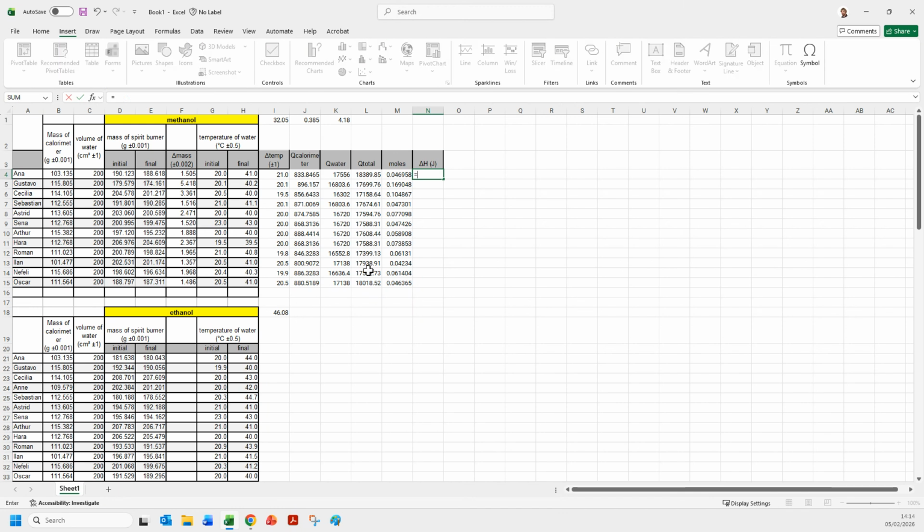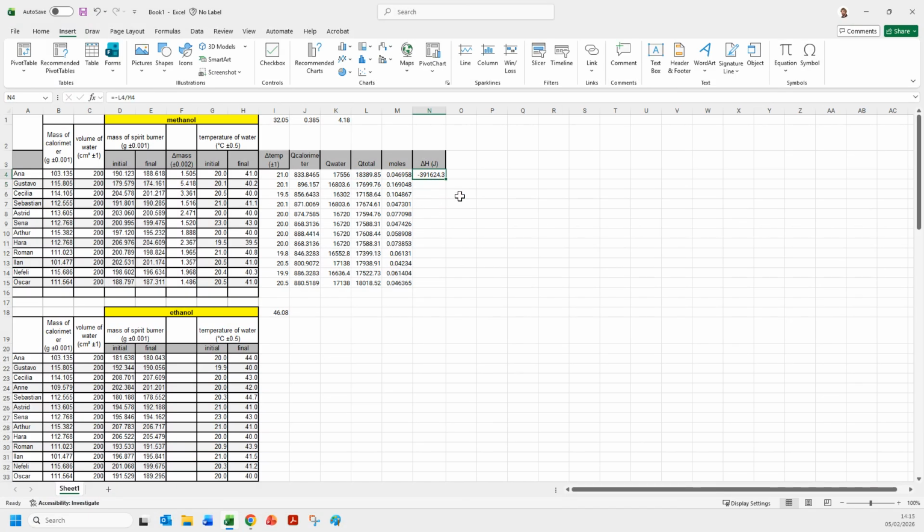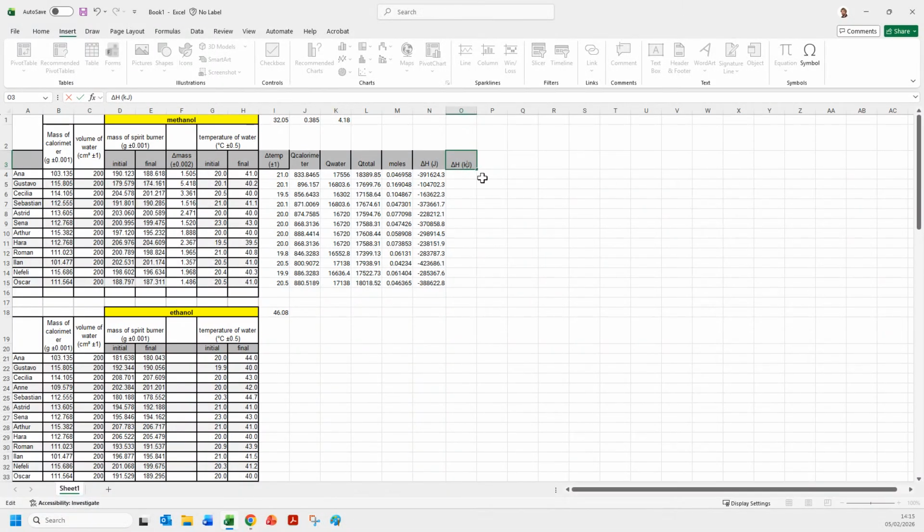So again, equals minus, click on the Q total, divided by moles, click enter, and I can drag this down here. And I'm actually going to make another column with the value in kilojoules, which is simply going to be the value here divided by 1,000. Just to give ourselves slightly more workable numbers.